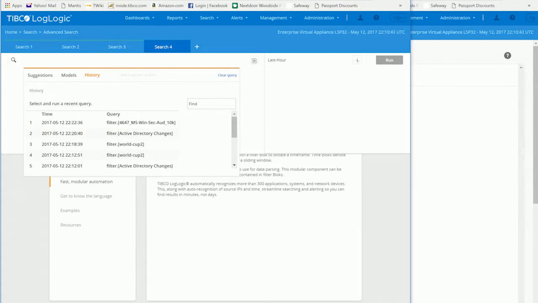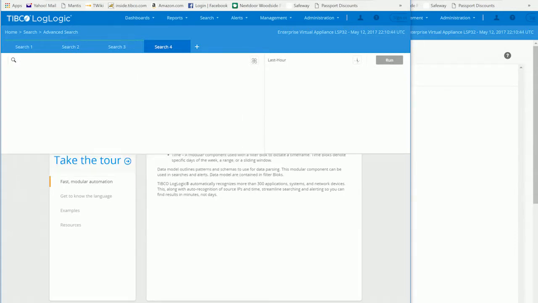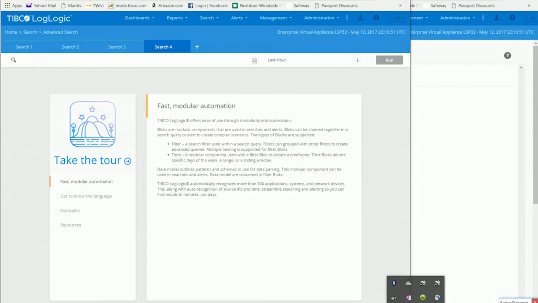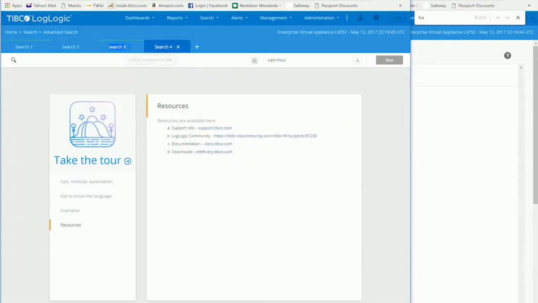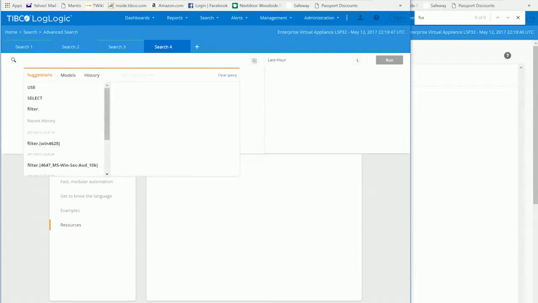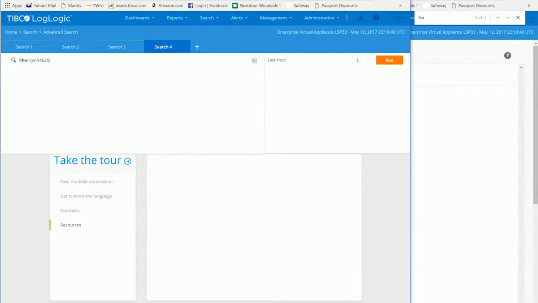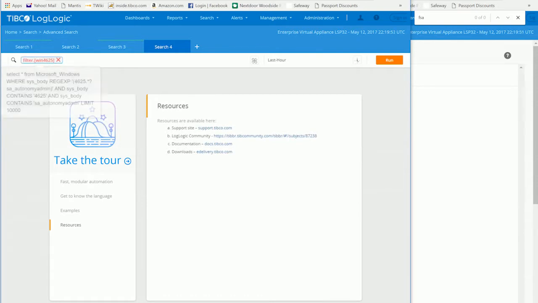All right, so let's see here. We're going to run another search. So let's take a look at our next example here. What this one's going to look for is the event ID 4625 in a regular expression search followed by a string for SA_admin.